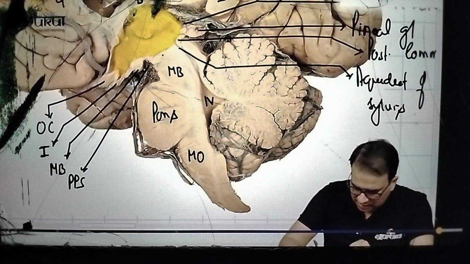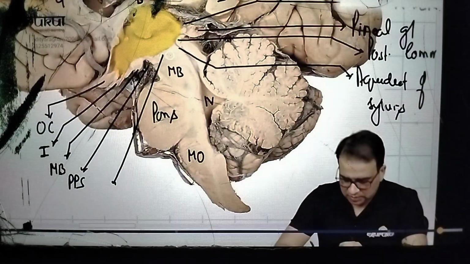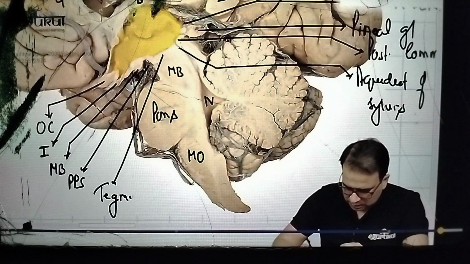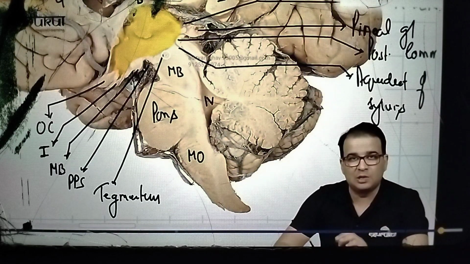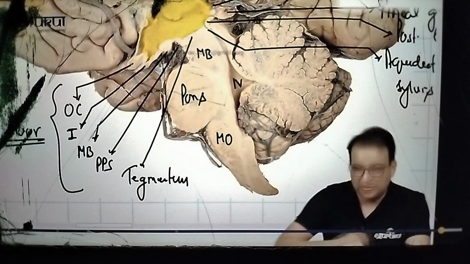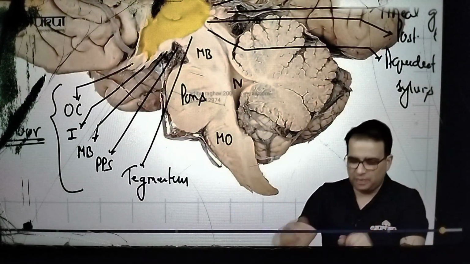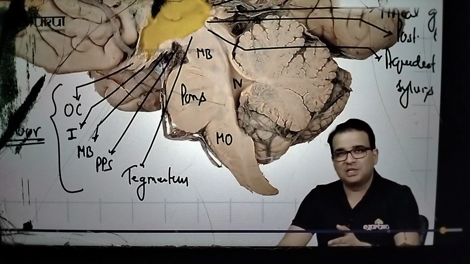And then you can see some part of the midbrain. See, the dorsal aspect of the midbrain, which is present behind the aqueduct, was the tectum. This part of the midbrain is called the tegmentum. So the tegmentum of the midbrain can also be seen here. All these are forming the floor of the third ventricle. So guys, I very strongly believe that the most important section is the sagittal section only. Even in the current exams also, there was a question asked on the fornix in the sagittal section only. So this, I believe, is a very, very important section.